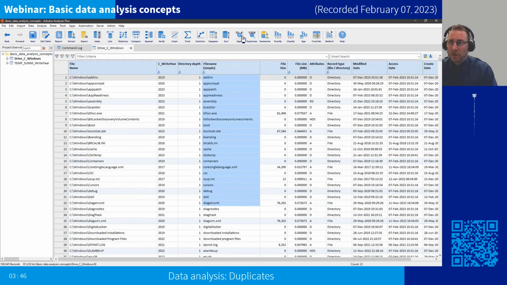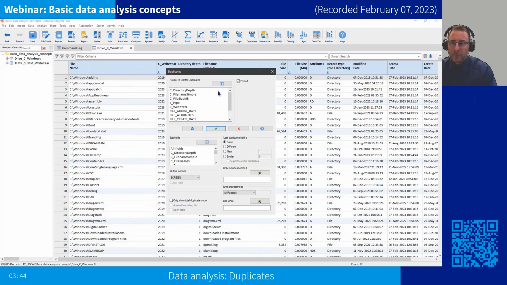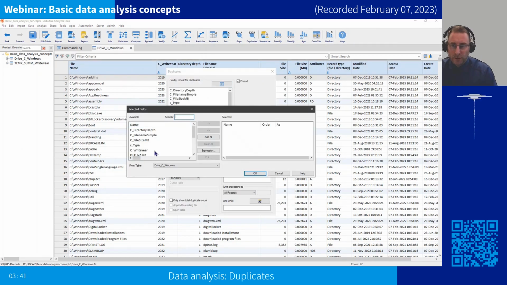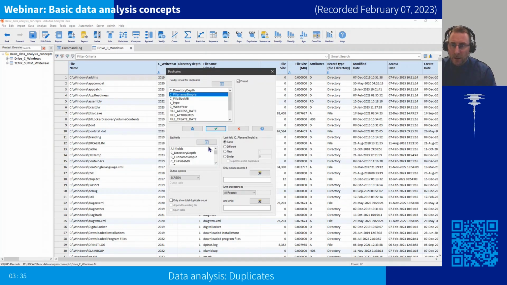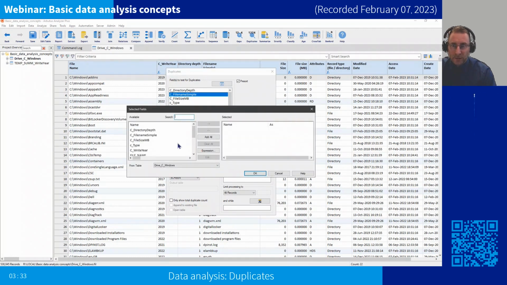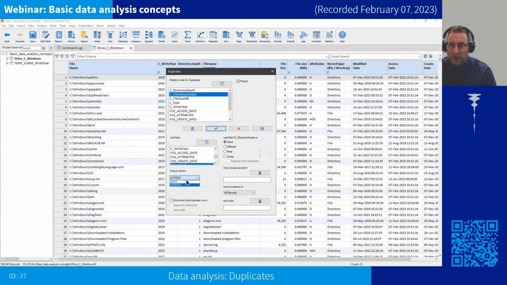So let's do that. If you go to duplicates, looking for the simple file name. We might want to add the full file name so that we know where it came from, the full path, as it were. And I kind of expect a lot, so I'm going to go to data, temp, duplicates, based on the single field.